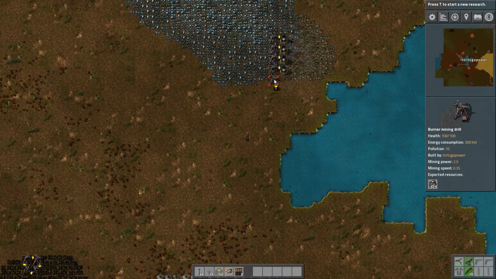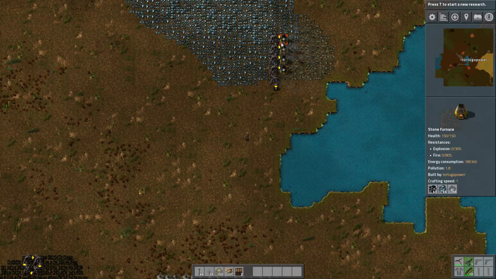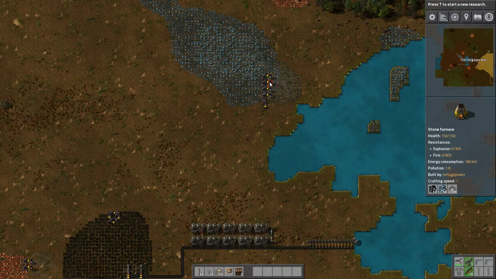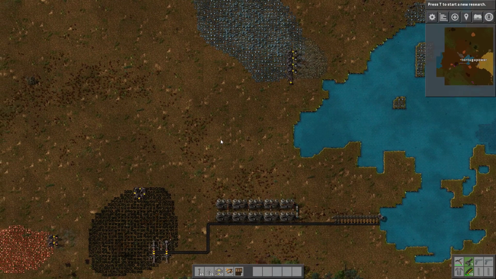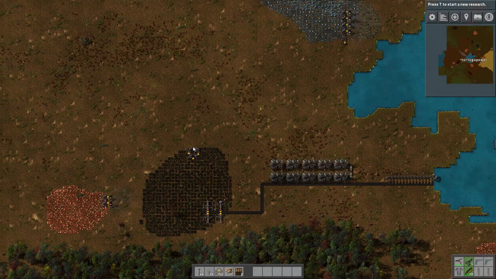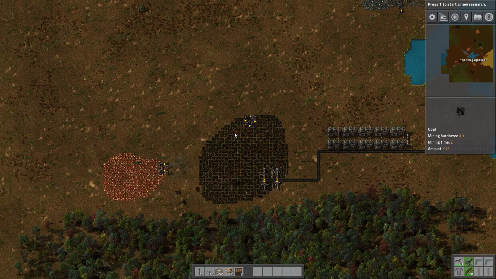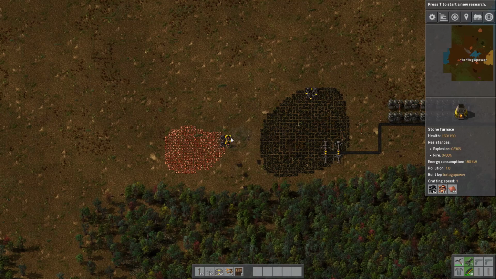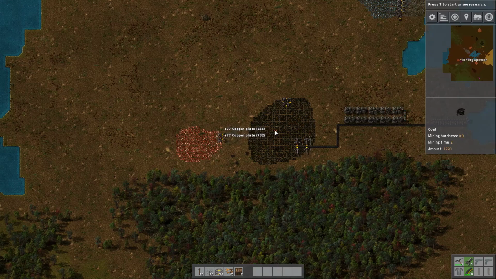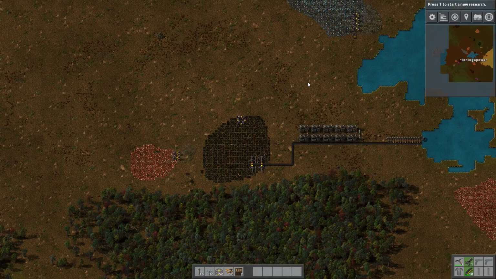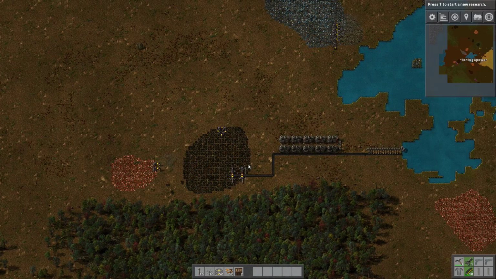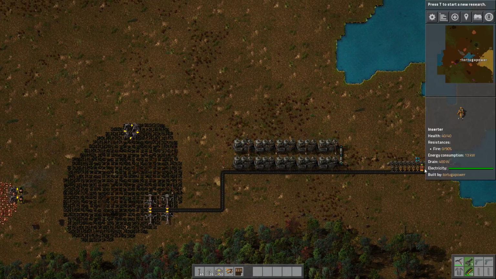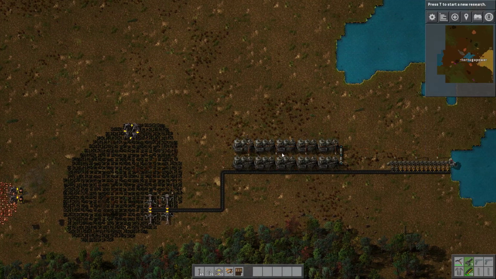In the previous episode we set up these burner mining drills and the accompanying stone furnaces to have a semi-automated production of first iron ore to iron plate, which is what we use. We set up this loop of coal so that we have a coal supply for the burner mining drills as well as the stone furnaces. And then once we were able to accrue enough iron plate and copper plate, we were able to set up this nice little automated power center. Just to remind you, that's 14 boilers to 10 steam engines.